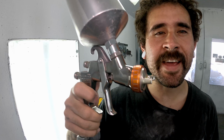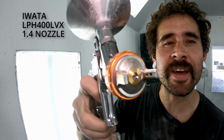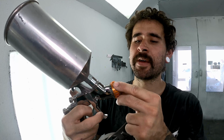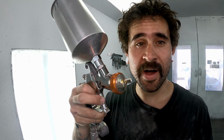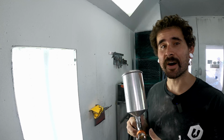Gun of choice for today is trusty old crusty, the LPH 400 LVX. This time I've got a 1.4 nozzle in here for the primer. The other cool thing about epoxy is you can shoot it with a smaller nozzle. So if you don't have a bigger dedicated primer gun, that might help.